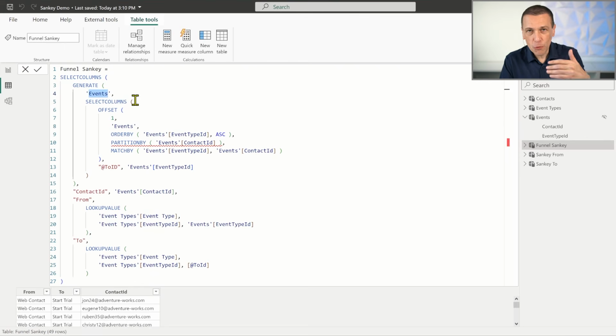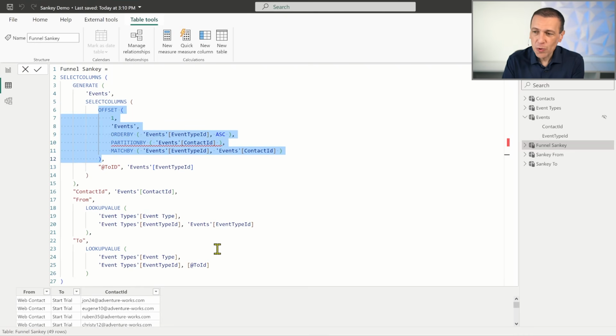For each row in the events table we created, we create this to ID column, which we obtain by using the next row in the same partition of event sorted by event type ID.